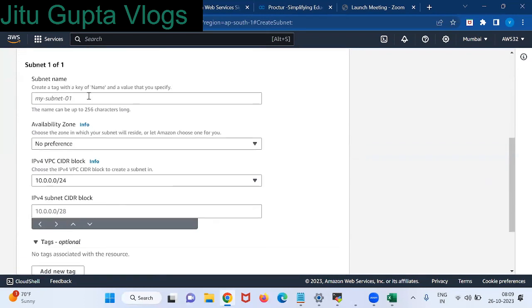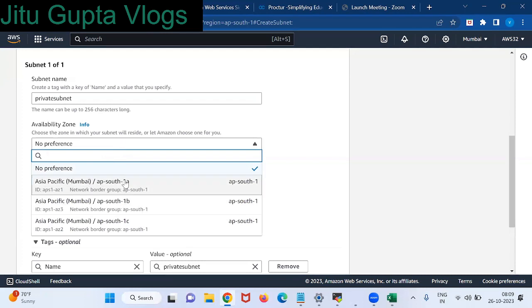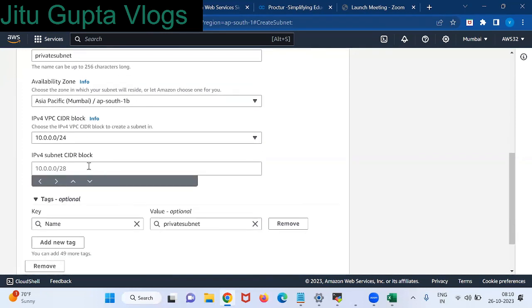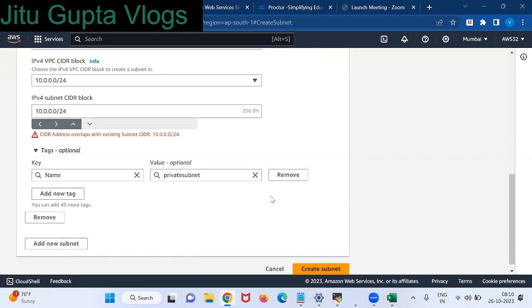So let's suppose I create a subnet in test VPC. Test private subnet I can give, whatever name, guys, the name is just a label. Preferred zone 1B. They're saying this is your VPC range, /24. You should be in the range. So 10.0.0.0/24. Am I able to create or not? See, address overlaps with existing subnet. The reason is you have already consumed this range with the existing subnet.